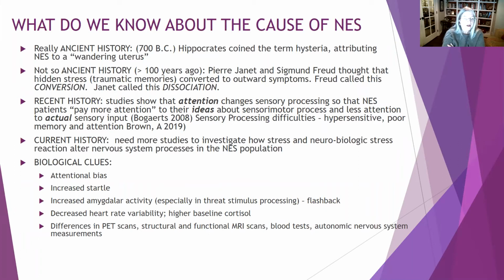More recently, studies have been showing that there is a real difference in the way people attend or pay attention to sensory stimuli. And sensory processing is really felt at this point to be quite abnormal in people with non-epileptic seizures. They're hypersensitive. They have poor memory and attention. And these kinds of studies are identifying more and more about the kind of comorbid difficulty with sensory processing that people with non-epileptic seizures have.